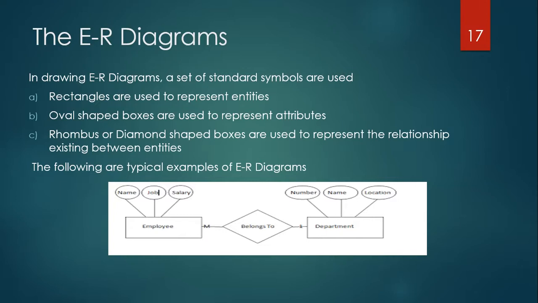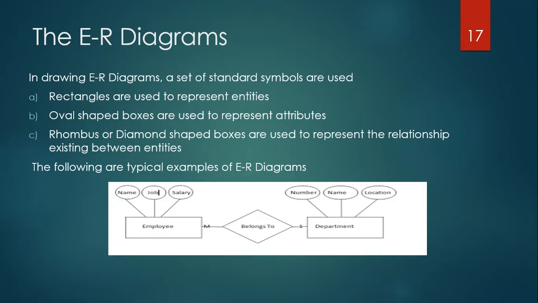So employee has details like employee name, his job, his designation, his salary, etc. The department has the department number, the department's name and its location, etc. So the relationship from employee to department is employee belongs to the department. The relationship is M to 1, because in the same department there can be multiple number of employees. M employees are working in a single department, so M to 1.